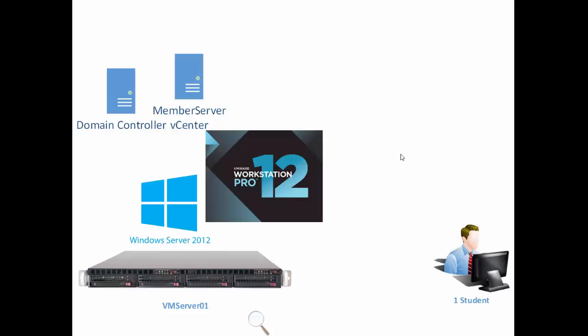So through vCenter we can manage a lot of VMware hosts, right? What is a host? We're going to be talking about that. Each host can contain a lot of virtual machines, right? Virtual machines that we're going to be creating. But right now, a second Windows 2012 server is required to centrally manage the hosts that we're going to be deploying later. What are hosts? They are VMware hypervisors.